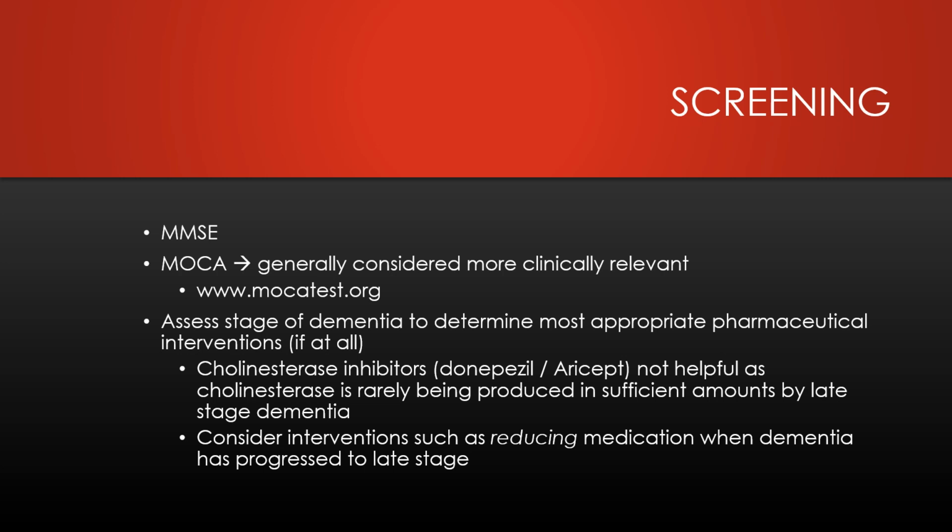Screening: well, you have your MMSE, the Mini Mental Status Exam, and the MoCA, which is very important and generally considered more clinically relevant. You assess the stage of dementia to determine the most appropriate pharmaceutical intervention, if at all. Cholinesterase inhibitors, like Razadyne, I mean Reminyl, and Aricept, are not helpful all the time in the late stages of dementia, really probably not at all. And consider interventions such as reducing medications when dementia has progressed to late stage.